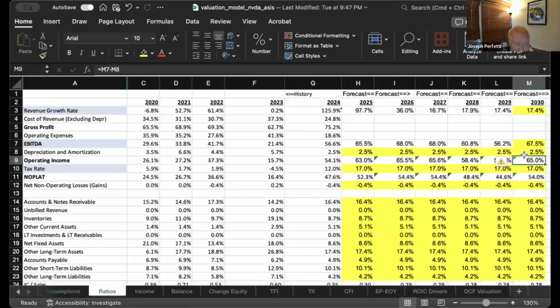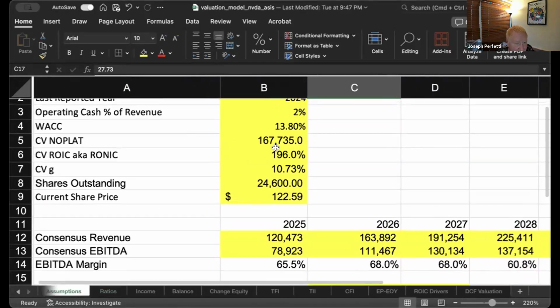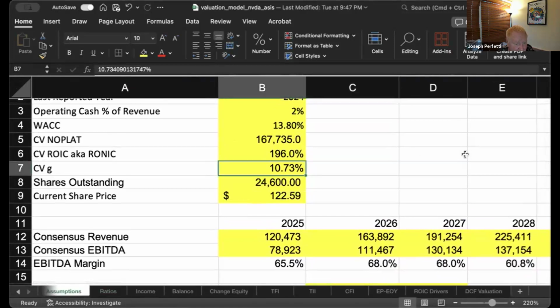We couldn't change that here because that's a white cell, and it is driven by the two cells above. So we basically put in an EBITDA that got us that operating income margin in that range. We chose the middle of the range, so 67.5% EBITDA margin. Now, eventually, this 1 year of growth in 2030, like we need to come up with something. But what really matters is we then had to figure out what the very long-term growth rate is for Nvidia. Okay, so this is the perpetuity growth rate. It's not a 5-year growth rate. I think it was like a 30-year average growth rate.